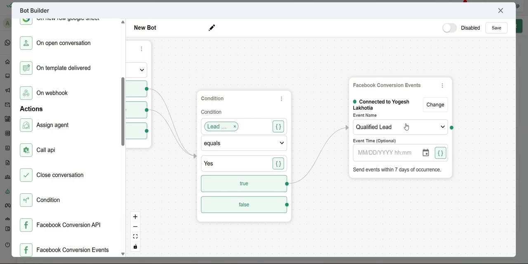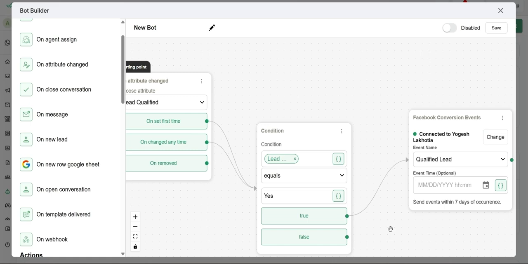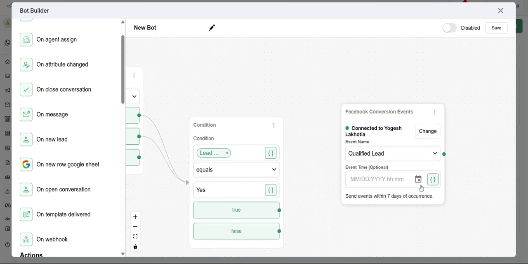Also, for the qualified lead event, you might use the bots which are already in place. There might be certain bots using which you're qualifying the leads, based on interactive messages or customer responses. So you can add the Facebook conversion event action in the same bot, at the stage where the lead is qualified based on the button click. Similarly, you can connect it with that particular interactive message or the response to a send message, and qualify the lead. Call the conversion event for qualifying the lead.